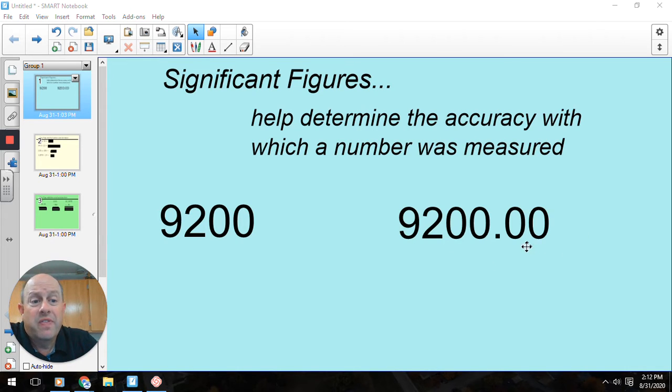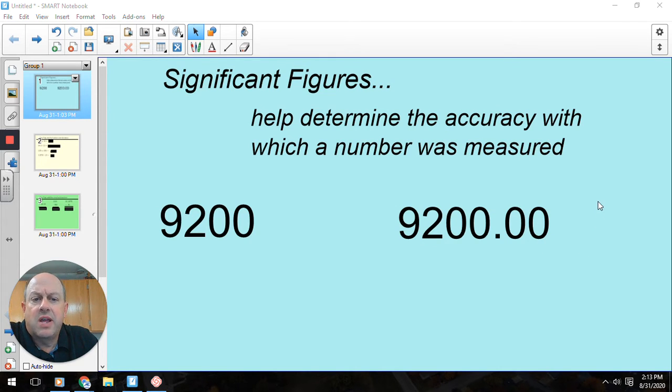But if we saw 9,200.00 in the lab report, we know that number is accurate all the way out to the centimeter, so tenths, hundredths of a meter. So we would have to be accurate to a centimeter's distance from here to Taco Bell. If we're doing the lab with 9,200 meters, this is going to be significantly less detailed and costly. I mean, we could probably just step it off. Whereas if this was what we're after, we would have to recreate that lab with a very accurate measuring system to get down to that level of accuracy.